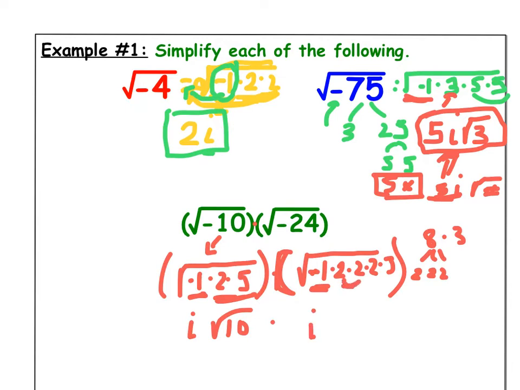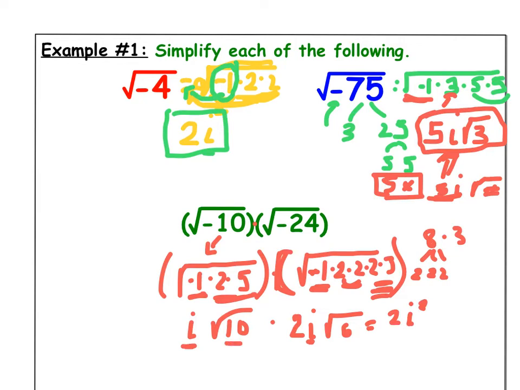Oh, but I've got a pair. So that comes out as 2, but instead of writing it after the i, I'm going to write it in front. And then I've got friends, or people that don't have any friends. So then 2 times 3, I could rewrite it as 6 if I want to. But now I'm going to continue this because I can still go farther. This is i and this is i, so that becomes i squared. So there's a 2 outside, then there's an i times i, just like x times x is x squared, i times i is i squared.